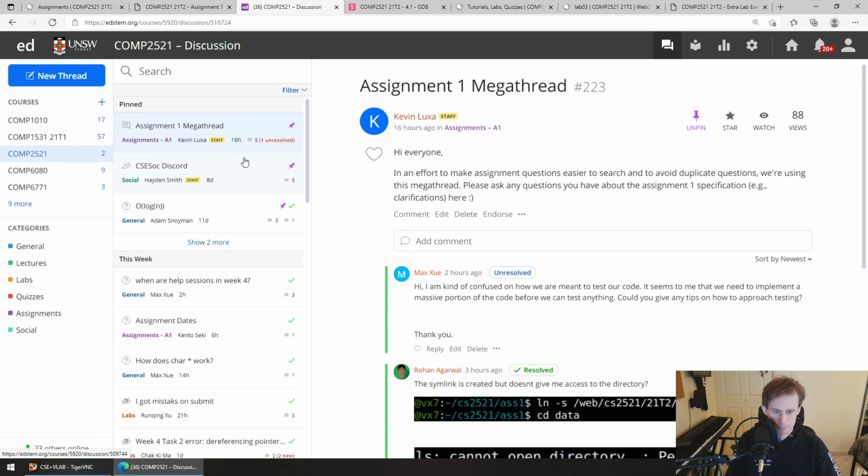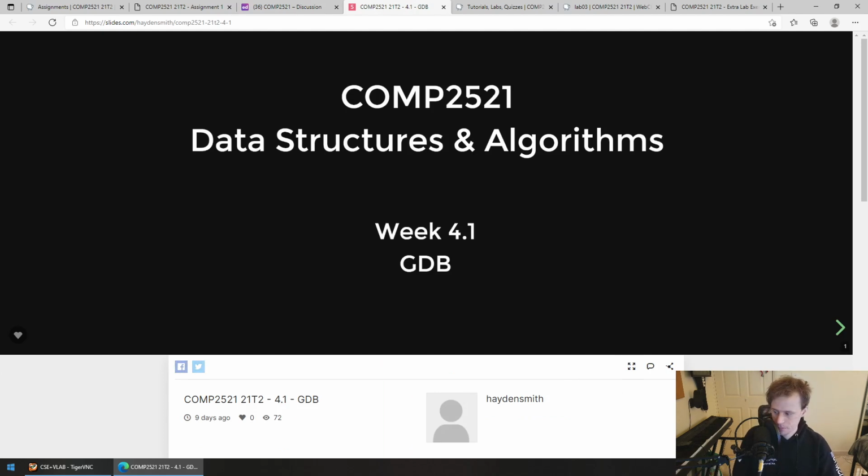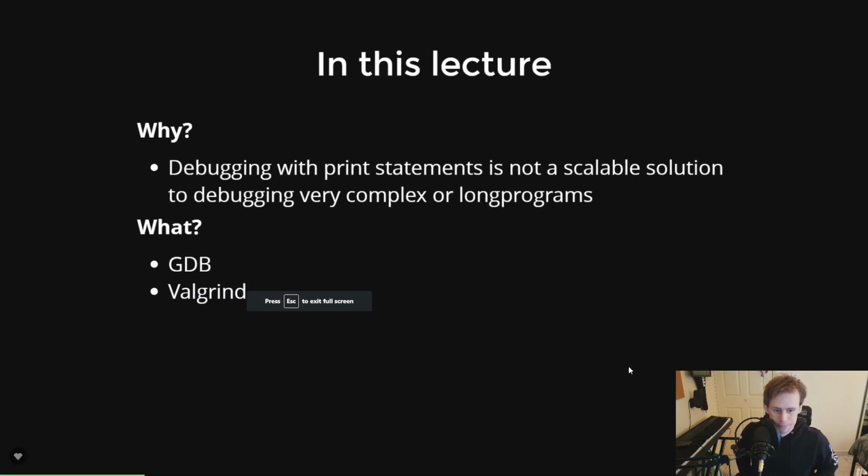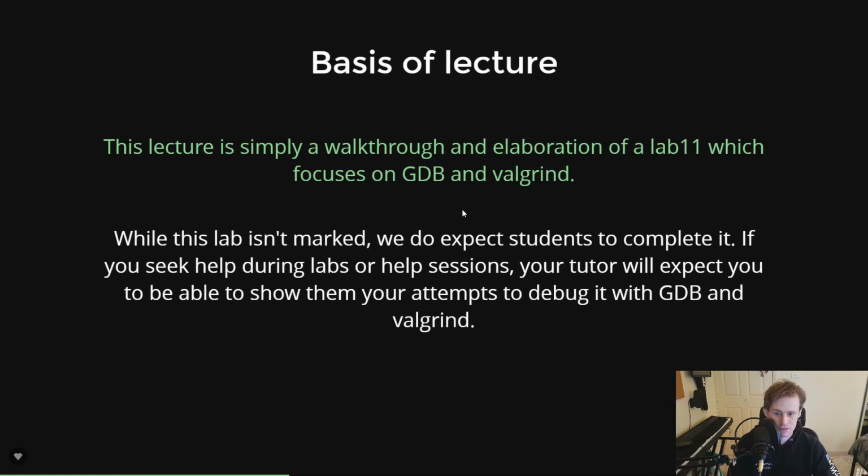And yeah, okay, let's get into the GDB stuff. All right. So, we're going to be learning about GDB and Valgrind in this lecture because print statement debugging is not a very scalable solution for long programs. Using print statements works fine in really simple programs. Also, the other problem with print statements is that it can get pretty complicated for recursive structures and stuff. So we just need a better way to do all these kinds of things.